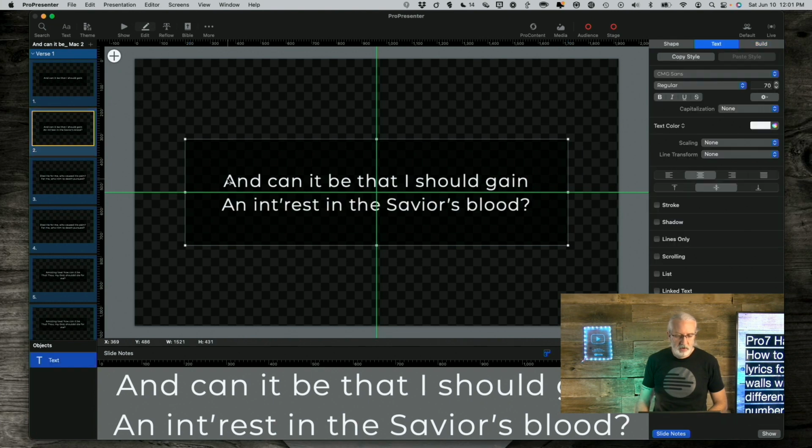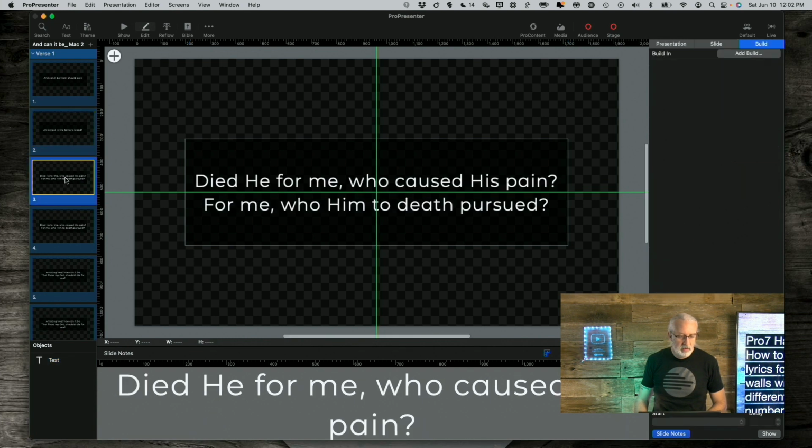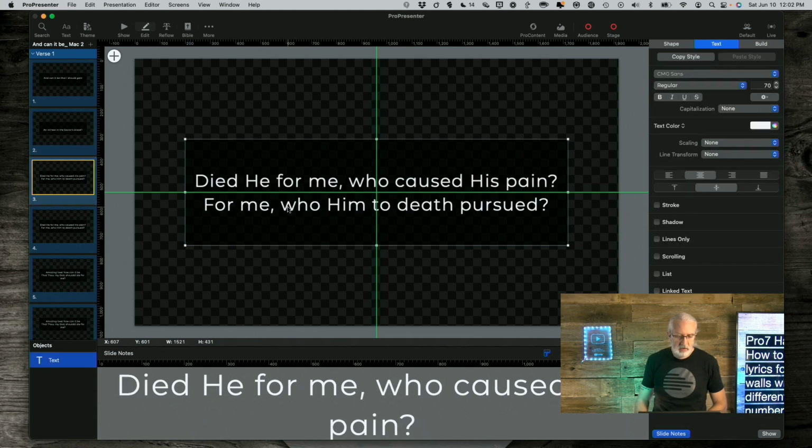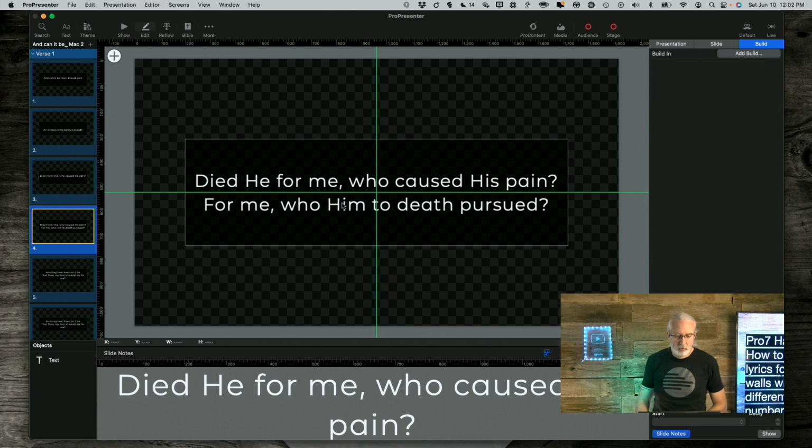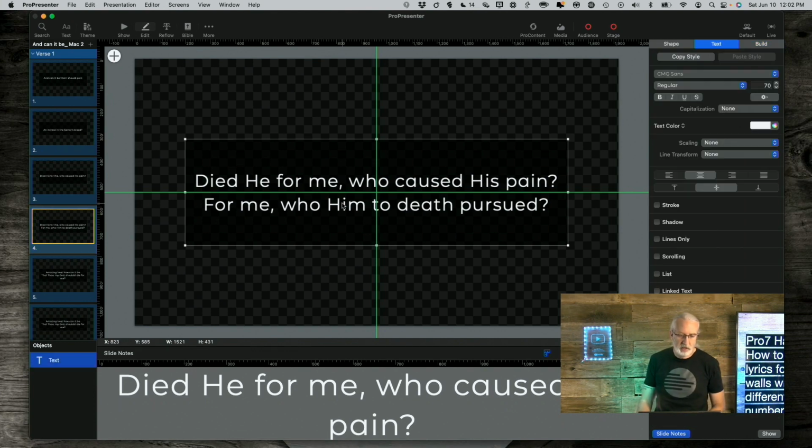Now for the second one, select the top line and delete that, and continuing on, make this into just one line. By the way, this would also work if I wanted to have, let's say, 4 lines in person and 2 lines for the live stream. This part would do exactly the same thing. So I could do that.